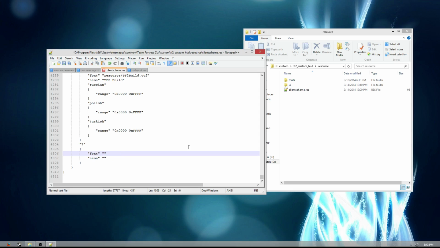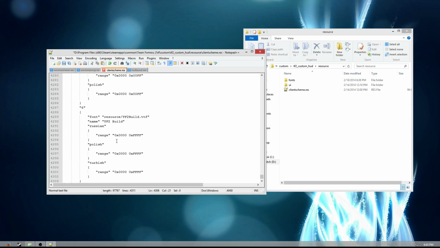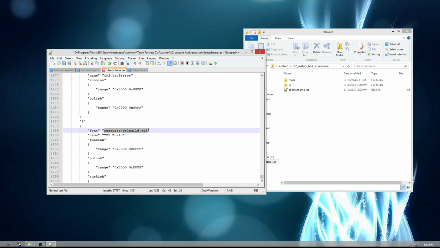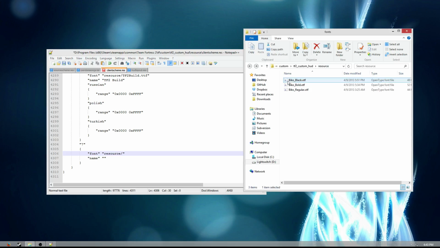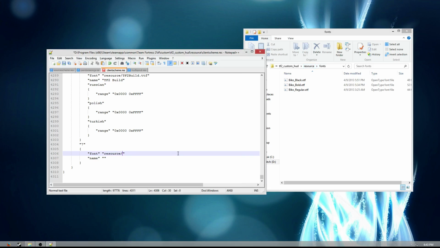Let's get into it. The way that these font paths work here is, as you can see, these are all defined within our resource directory, and because of that, we're going to also follow that same format. And just to prove that this is actually true, like what we're doing isn't just jargon we're making up, as you can see, we actually have our font files within the resource folder. So we're not making this up. This isn't just coming out of thin air. We're actually following the guidelines that were given to us by the ClientScheme file itself.